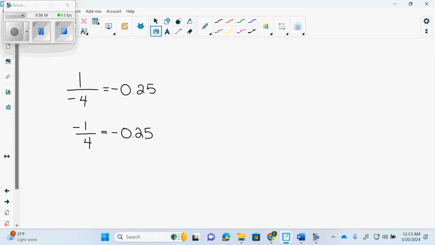There's one other thing I can do. I can go negative 1 over 4, leaving the negative out front, which is a negative times a quarter, which is negative 0.25. Same answer. So when you have a negative sign, you can move it around. You can take it to the top or to the front. But you can only have one negative. If I have 1 over negative 4, that's a negative, but if I put one up here and leave one down here, that's 0.25, no longer negative. You can move the negative sign around all you want, but you can only have one. Remember, you need a positive and a negative to make a negative.